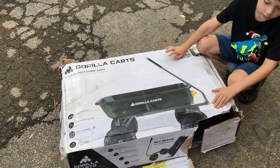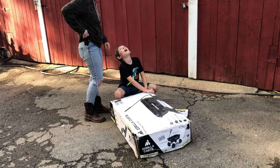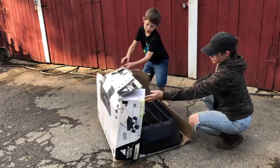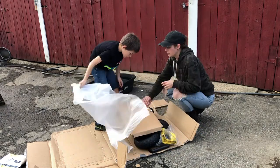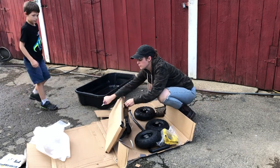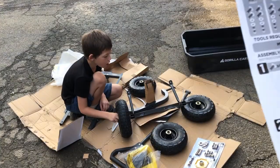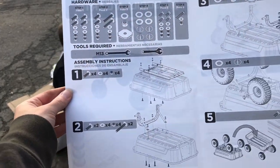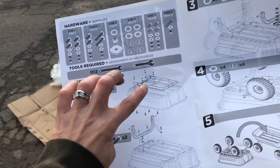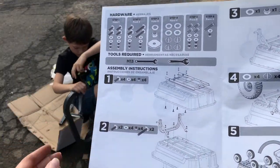So here is the cart that we got, and we are just gonna go ahead and put it together for you guys. Alrighty, so here's the instructions on how to put this thing together. It looks like we're starting with the base and working our way up to the tire. So let's go ahead and get started.